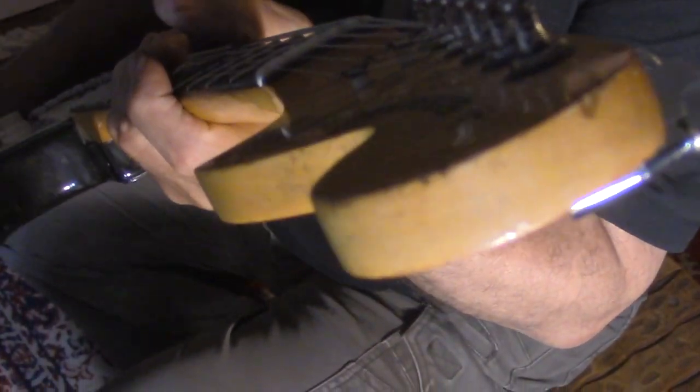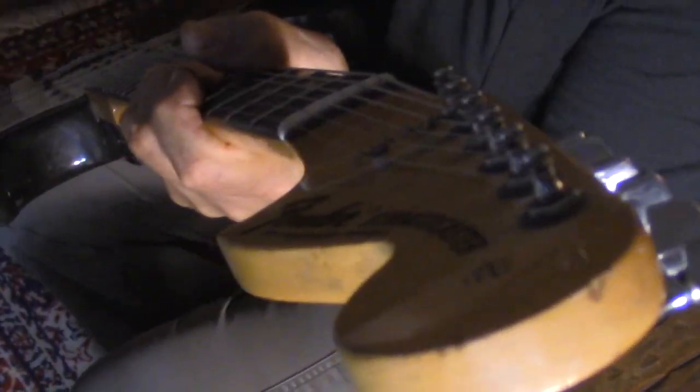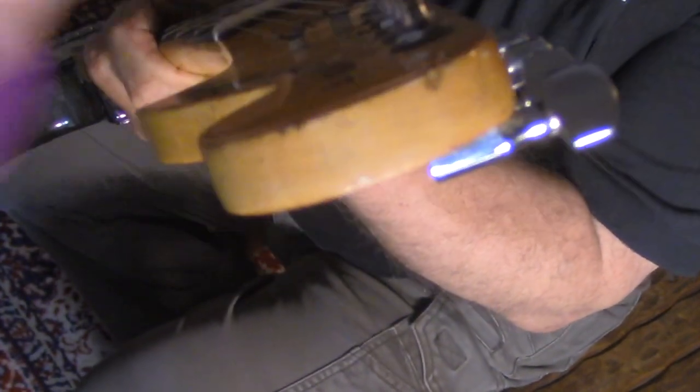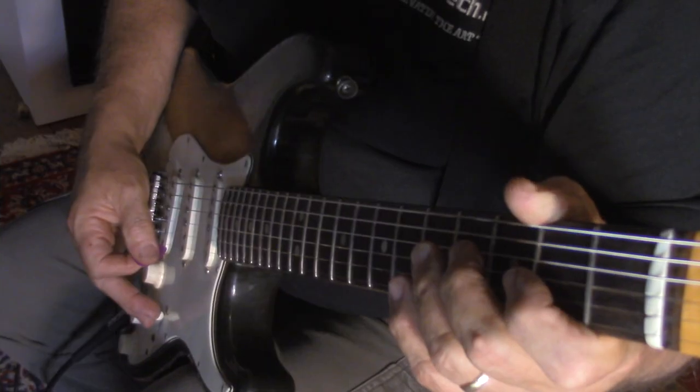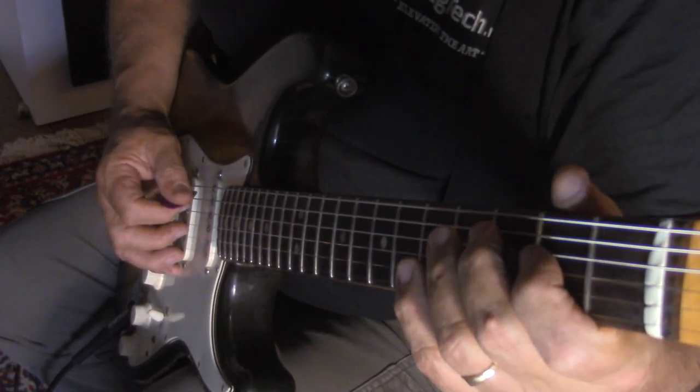Going to show that, but this is the exact opposite of quarter sawn. The grain runs in this direction. It's kind of hard to see with the maple, the grain is so tight. I'll play the same lick on each pickup.